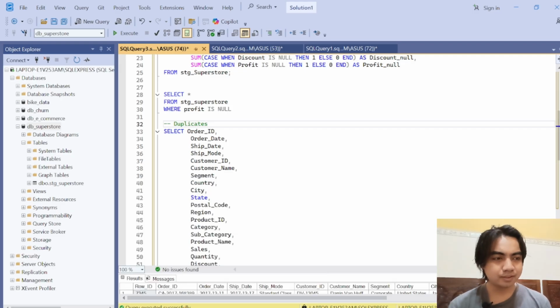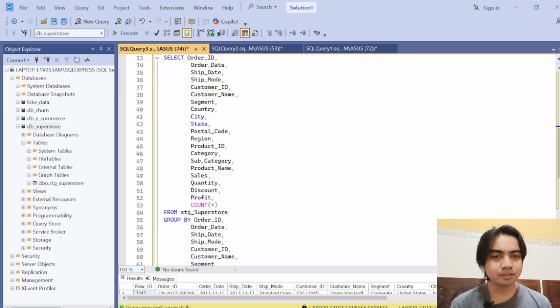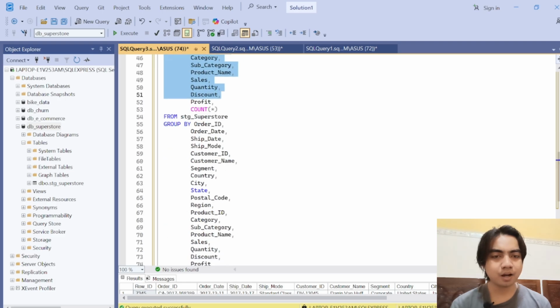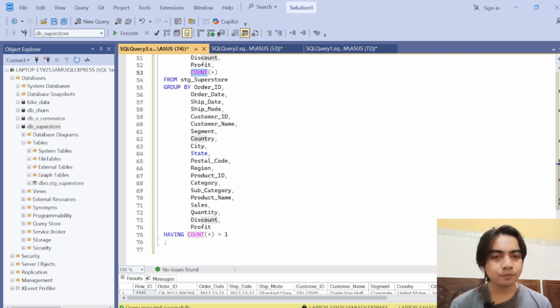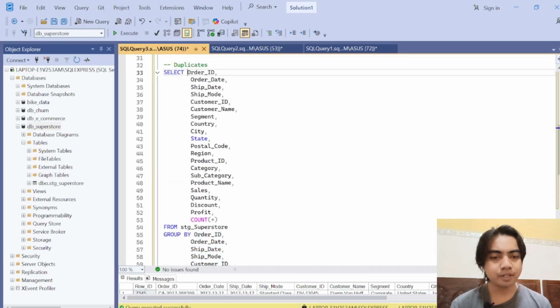What about duplicates? We also need to find the duplicates, and you can just do this. You can just select and write every column, and then finally count every column. And you need to group by, because we're using the aggregate function, which is the count. We need to aggregate everything that you have here, right?